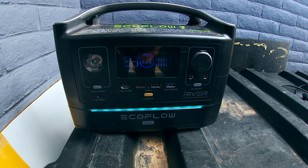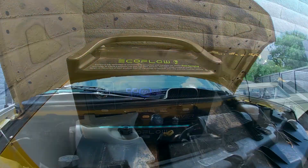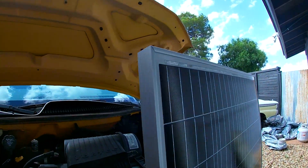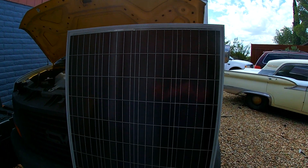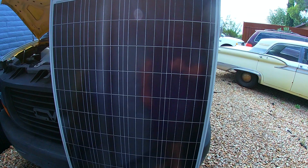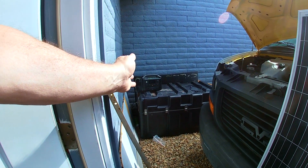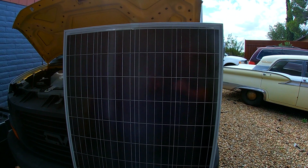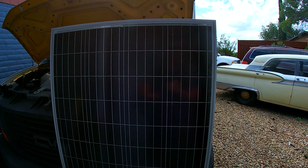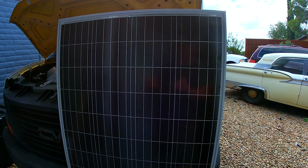This is our backup unit, not our main unit. We'll be adding this solar panel — this is a 180-watt NewPower solar panel. The EcoFlow can actually accept up to 200 watts, so 180 watts shouldn't be an issue. All the numbers lined up — the amps, watts, everything that it needed. Make sure you look in the EcoFlow River book and abide by those specs when you order your solar panel.